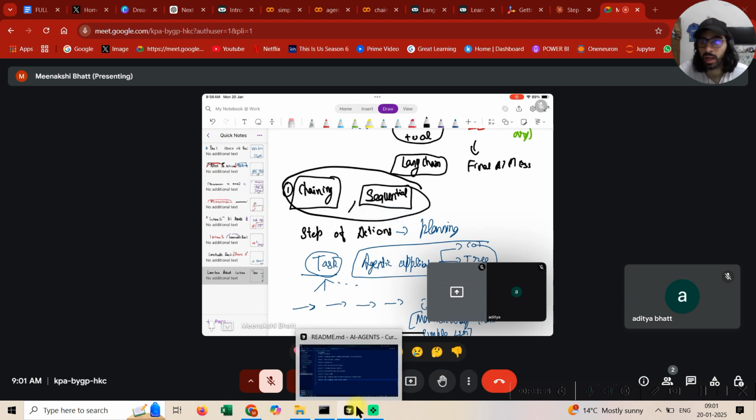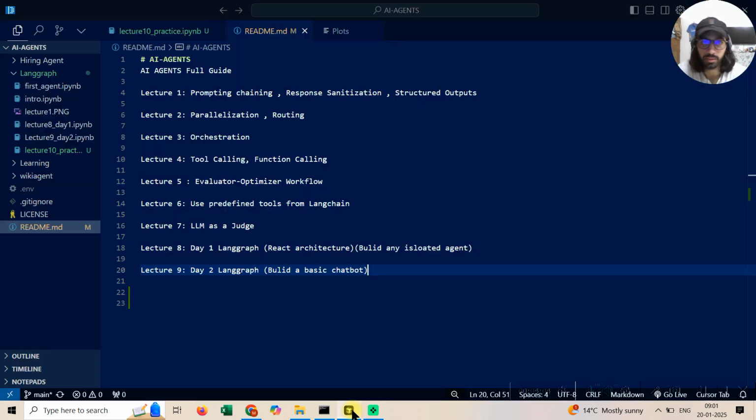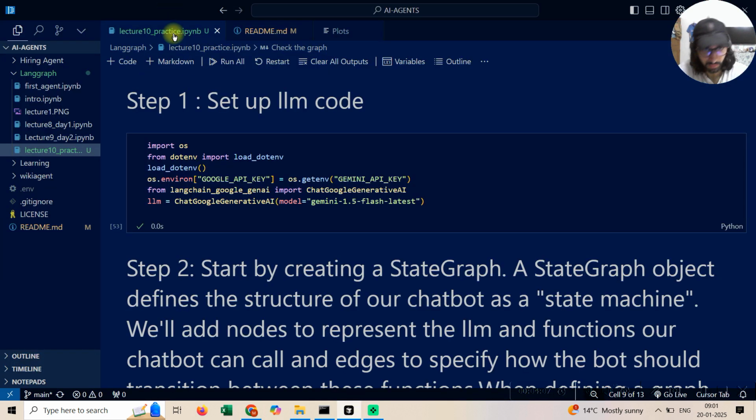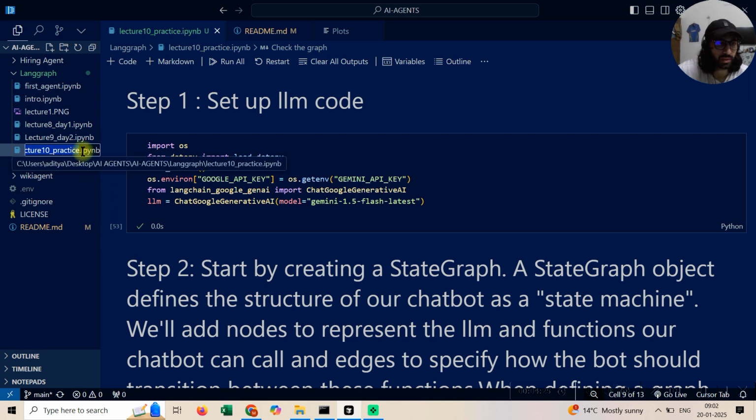So let's just see the code. And guys, code wise it's very similar to what we did last time. As I said, what we did last time is going to be the heart of LangChain, and we're going to keep on just changing that code only. So let's just move on today. So this is the lecture 10 notebook. Let me just connect the mouse and rename it. Yeah, sorry. Let's rename it to lecture 10, day 3.